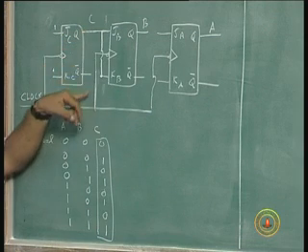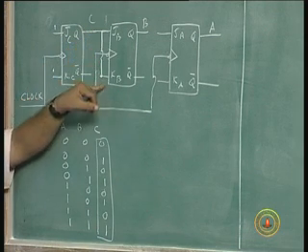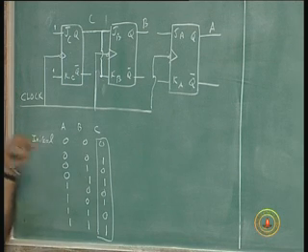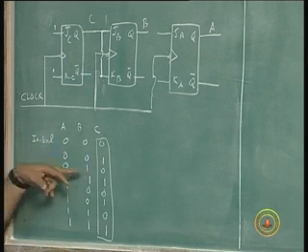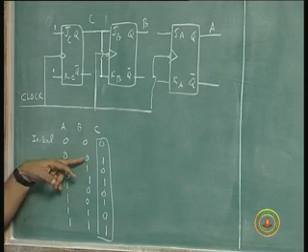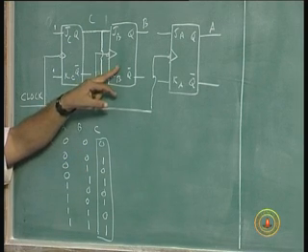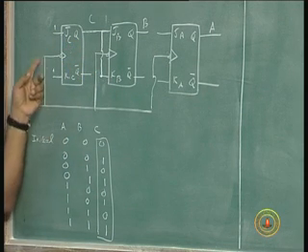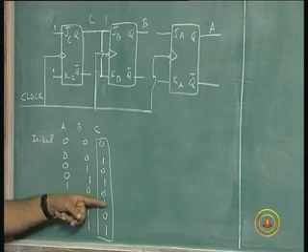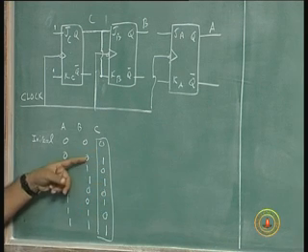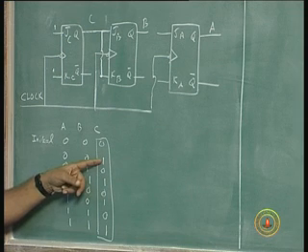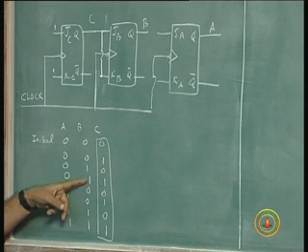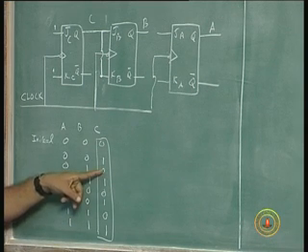By now, C and JB and KB have changed to 1 in the meanwhile after this pulse. So, when the next clock arrives, at that time there will be a toggle mode here, there will be a toggling operation in this flip flop. This will toggle anyways, because I have connected J and K to 1 1, so it toggles with every clock pulse. This will toggle after this, because J and K are 1. In the next clock pulse it will not toggle, because this is 0.